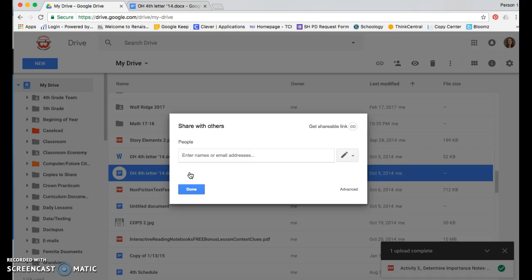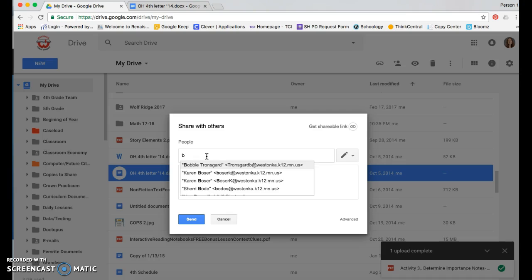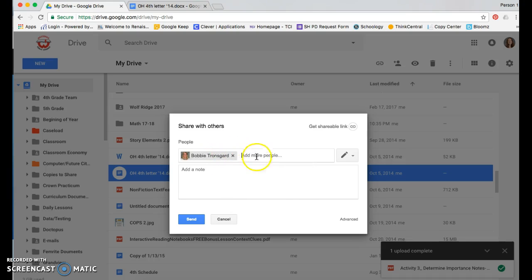And we have a lot of different options when we share. First thing I could do is type the person's name that I want to share it with. Click on it. I can add as many people as I want. I could add a note like that, and then they'll get that in an email so they know to look at it. And then if I click on here, I have a couple different options. I have the can edit, meaning they can change things on it. They can make comments on it, so they can add their comments in, or they can view this, meaning they can look at it, but they can't make any changes.